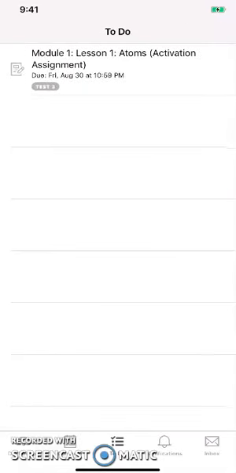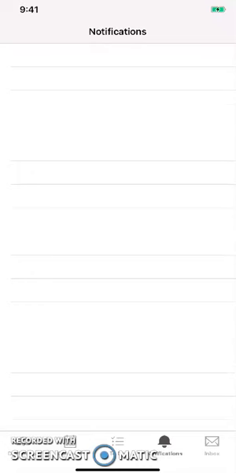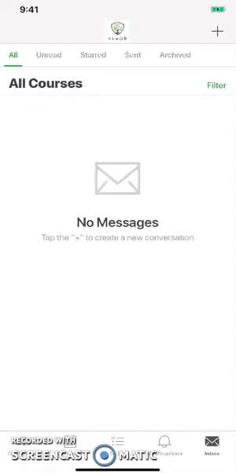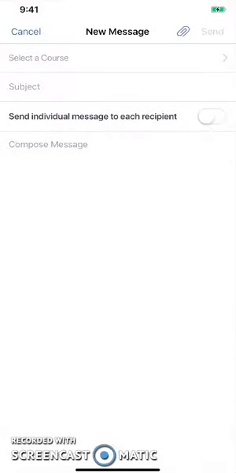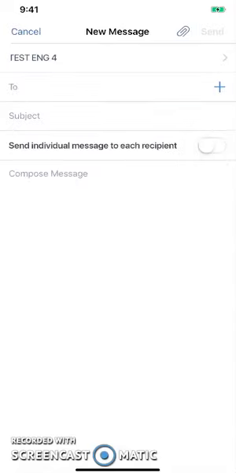To-do list will tell me things that are coming up, so things that I might need to do in the next week or so. Notifications, so this might be if a teacher has sent some feedback, it might show up in the notifications here. And then inbox, this is where you will want to message your teacher, and just by clicking the plus sign at the top, you can select a course that you want to message to and maybe who you want to send that to. So teachers, TAs, our education assistants and mentors at Kleos are going to be set up as TAs, and then other students there that may be in the class with you.